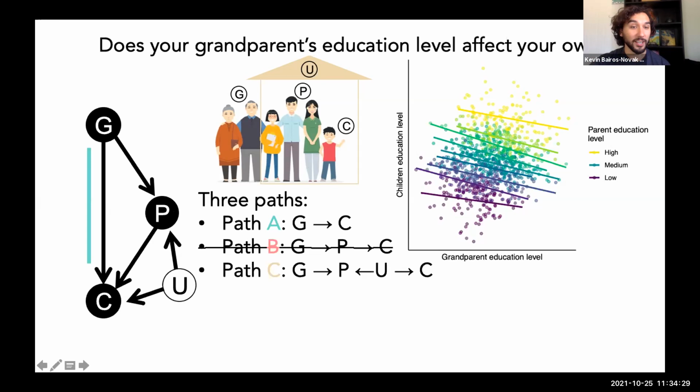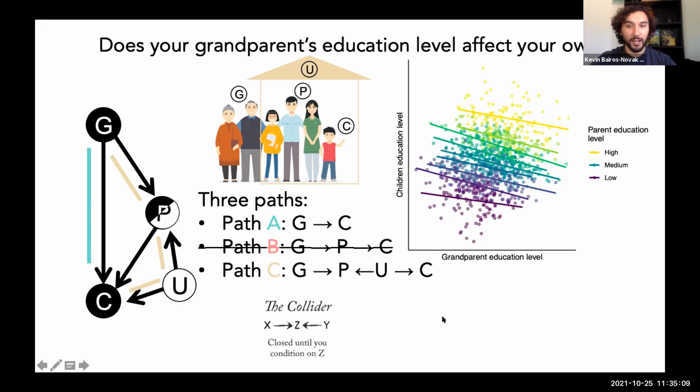So we can see that the arrows are colliding together, and if you remember the rules for collider, it's closed until you condition on the middle variable. In this case, P is the middle variable. So what we've done is by conditioning on P, we've blocked path B, but we've opened a new path through this unknown confound, path C, which is probably a neighborhood effect, most likely. And by doing this, we've basically got it like this. I tried to draw a P with the kind of, it's like one and the other at the same time. We've conditioned on P in one way and blocked path B, but we've also opened up a path C now, which is even more confusing. So we've got another way that grandparents are affecting children through this unknown mediator. So we've now got a path C that we have to worry about, a causal path.